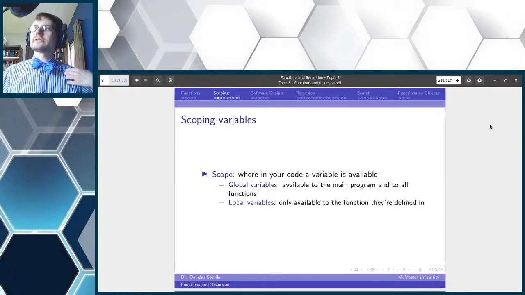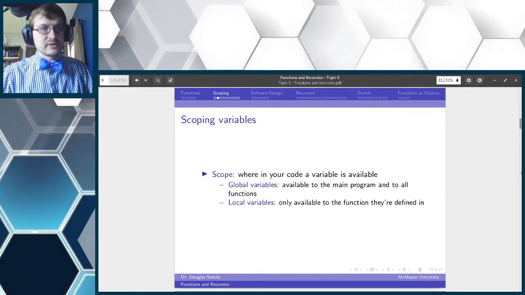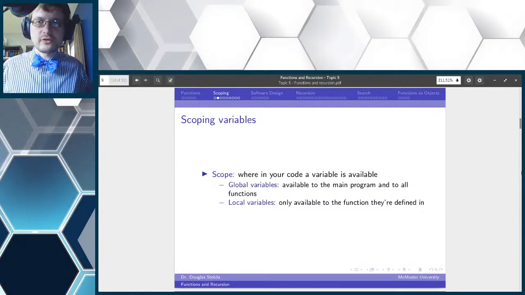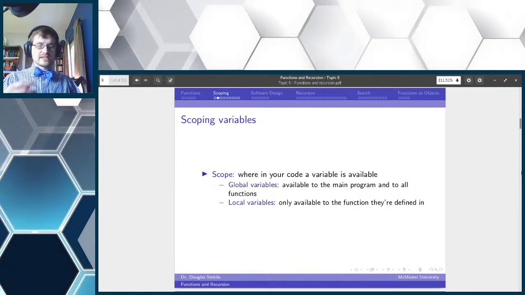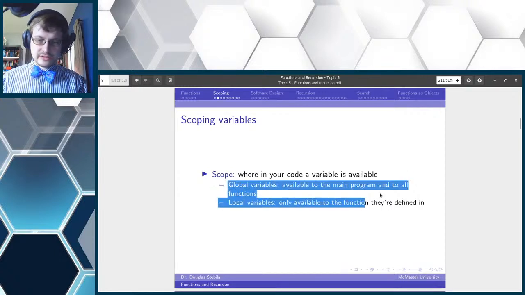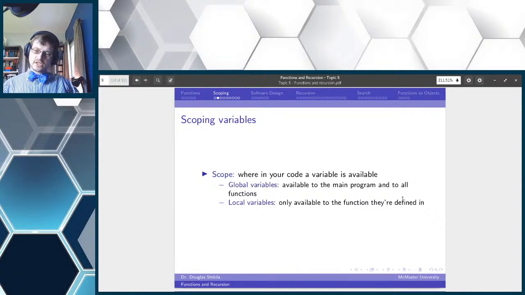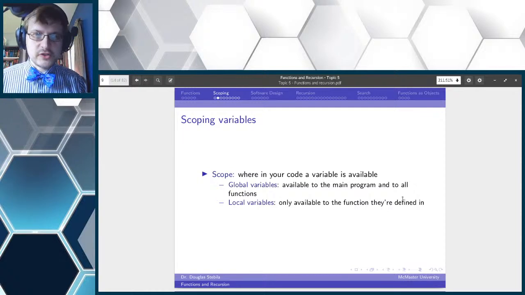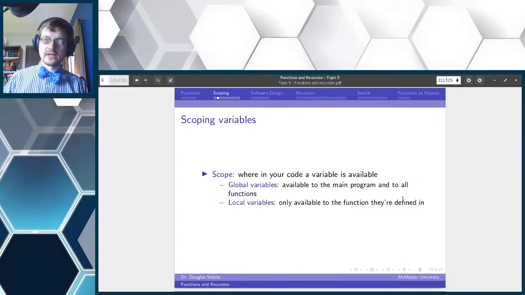So, in order to understand what's going on with scoping, the most correct understanding of it is to get into how the computer manages function calls themselves, which means we would need to talk about the stack, the system stack, and stack frames, and that sort of thing. But within the context of this course, all of that is considered not necessary information for the level at which we're talking about programming here. I think it makes it easier if you understand what the stack is and what stack frames are. It makes it very easy to understand why local and global variables operate the way they do. So I'll give you the Coles Notes version of why all of this works, even though I don't have a slide on it specifically.